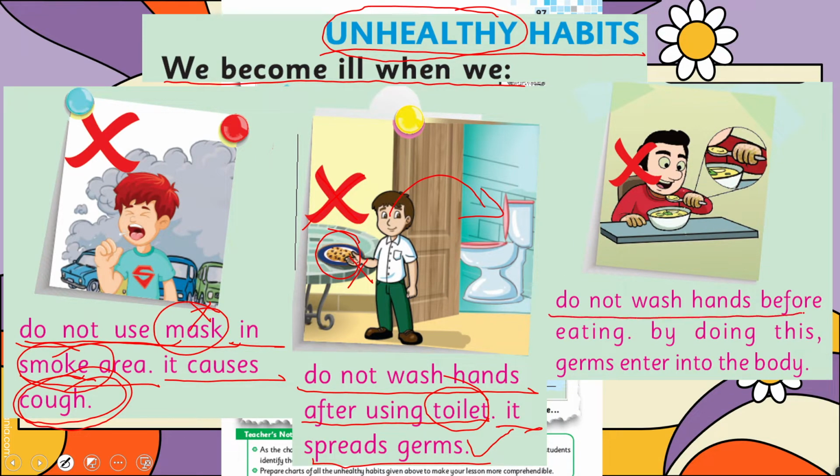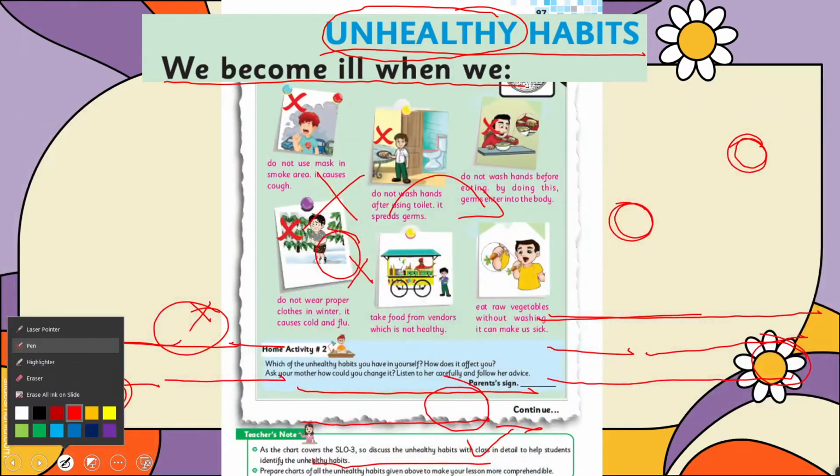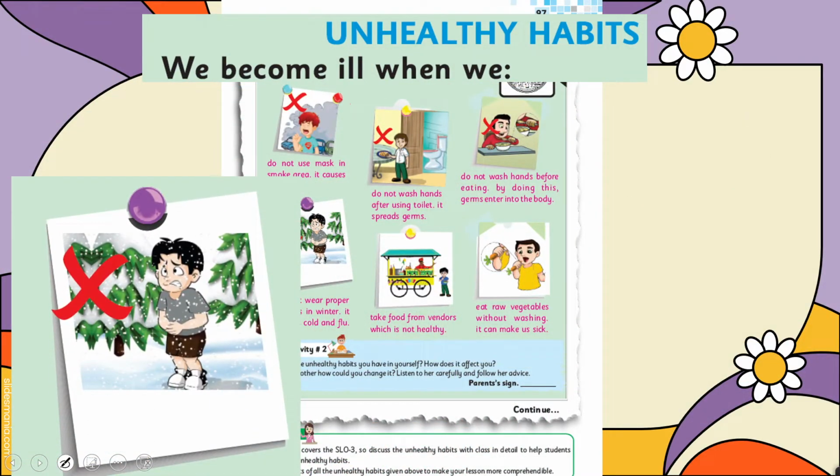Next is do not wash hands before eating. By doing this germs enter into the body. So when you do not wash your hands before eating your food and you eat it with dirty hands, see, dirty hands, you become ill. And when you do not wear appropriate clothes, आप सही कपड़े नहीं पहनते, you do not wear proper clothes in the winter, you get cold and flu. Cold and flu. ठीक है, आपको खांसी और बुखार वगैरह हो जाता है.